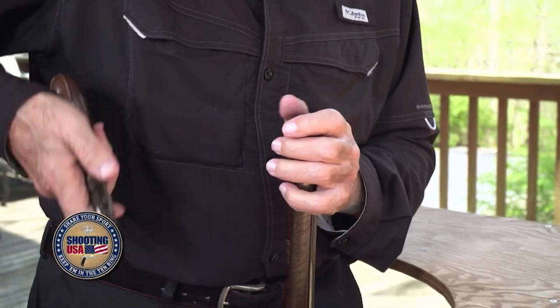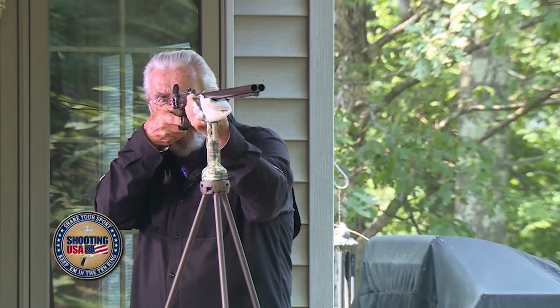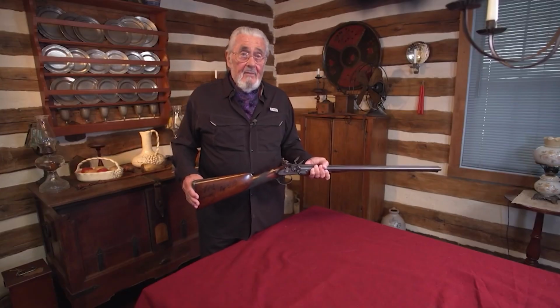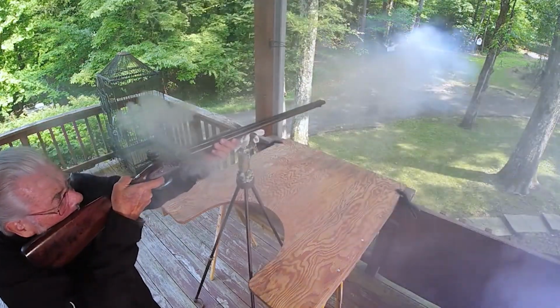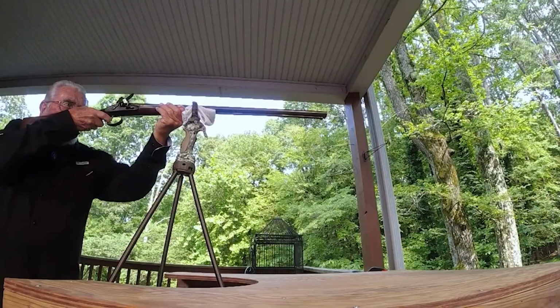And if the old adage about the practical Scotsman is true, this sporting gun fits the bill. With its smoothbore barrels, it could be loaded with shot or round ball, or either one of those in each barrel at the same time. But it could do either well. Functional to say the least, and capable too, even with a heavy round ball and no rifling. This will shoot a 2-inch group at 35 yards. Great shooter.